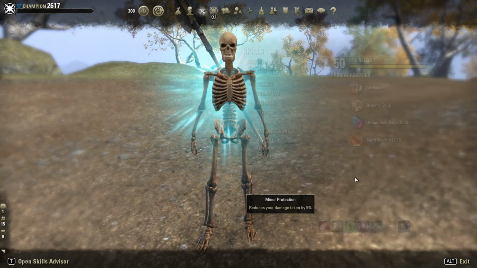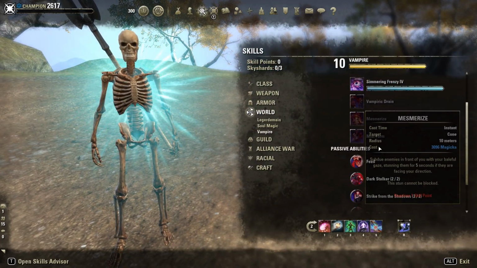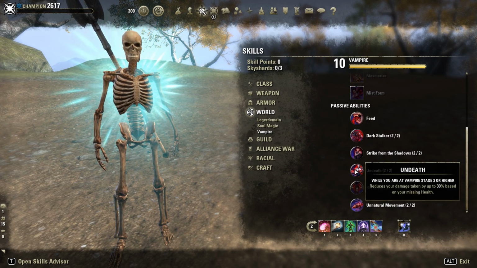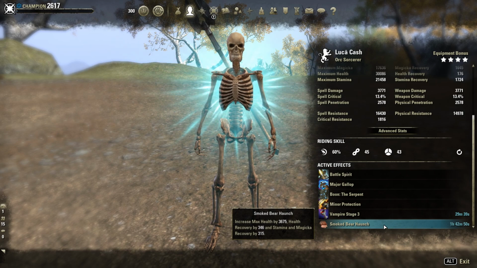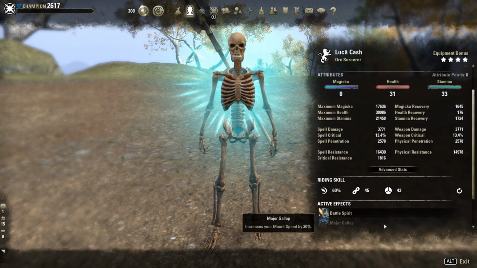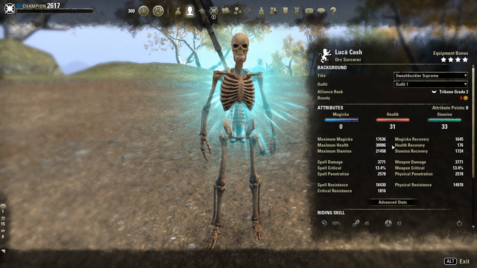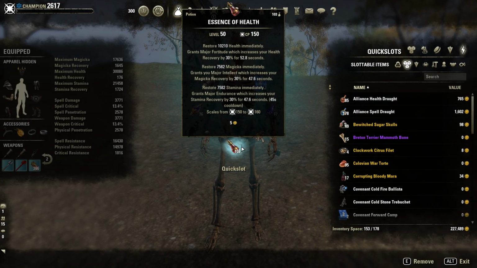Vamp stage 3. Like I said before, I'm a vampire, mainly for the passive Undeath, which gives us up to 30% damage reduction. Buffed Smoked Bear Haunch, what else? For the extra magicka and stamina regen. Attribute points, 31 points in health, the rest in stamina. Like this, I'm at around 30k max HP. Potions, the normal Tri-stat potions.